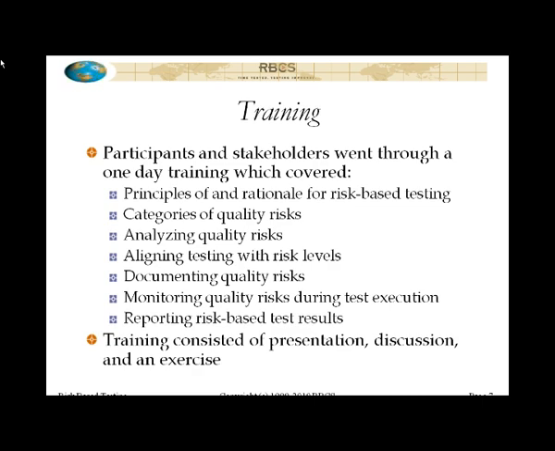And out on the RBCS website again, I believe it's on the basic library page towards the bottom, you'll find associated with quality risk analysis process a generic quality risks checklist that has the 24 or so quality risk categories in it, and I'd encourage you to take a look at that if you're curious about what those are.